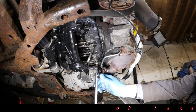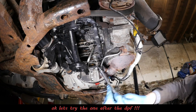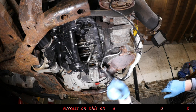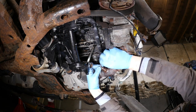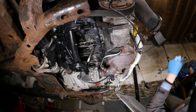Right, so I've heated it up, and I think, right, we'll try the one underneath, just see if this one plays. And it does. This one comes out lovely. Now, I mean, presumably this one obviously is cooler, because the first pipe is obviously in a very hot position, just coming straight out from the exhaust.